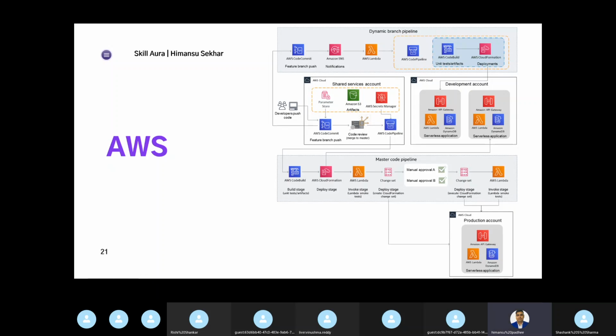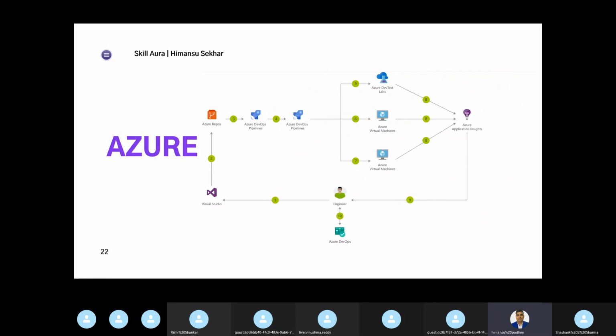So we can also discuss the two other major cloud providers. So this is a simple CI/CD, how it looks in Azure. So in Azure, we use Azure DevOps pipelines, or people can also use GitOps, because GitHub is now acquired by Microsoft, right? So GitOps is another kind of CI/CD you can do, and that is like in all the clouds you can do that.